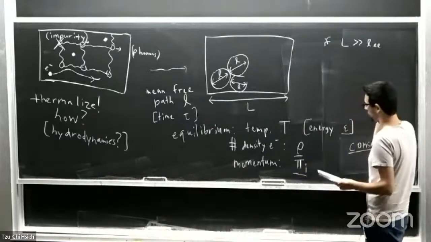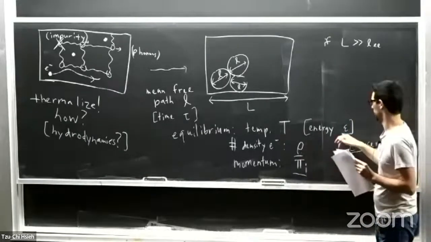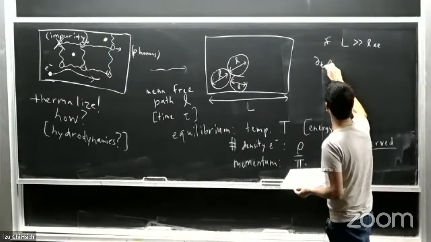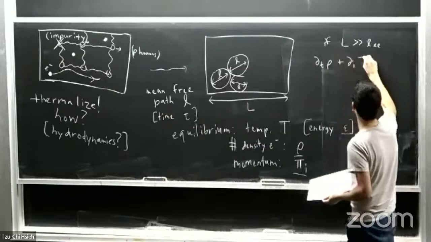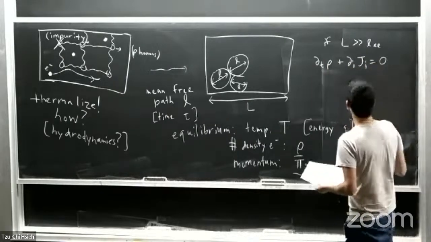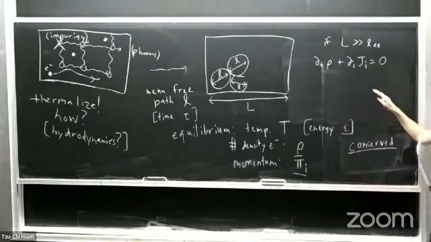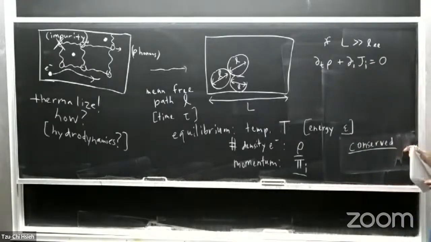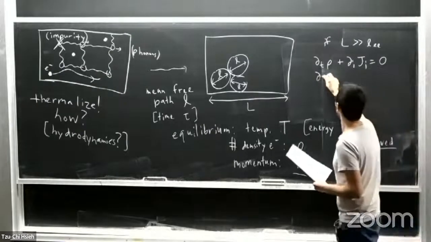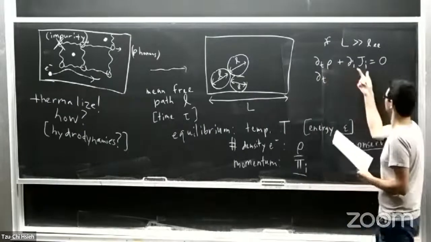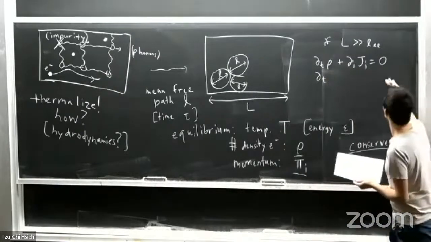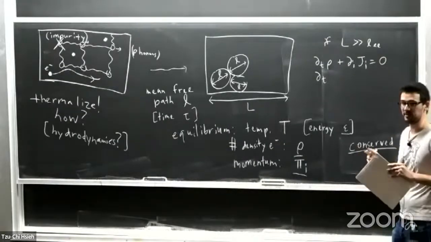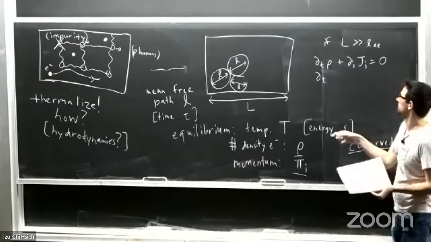And what hydro will correspond to is an equation of motion for these three conserved quantities. So for example, for charge, I'll write down an equation that looks like this. The fact that dt rho is a total divergence just tells me rho is conserved. And the fact that ji will be expressed as a local function tells me that matter doesn't teleport.